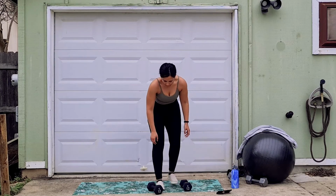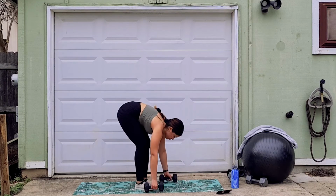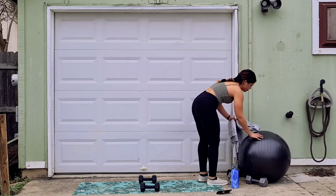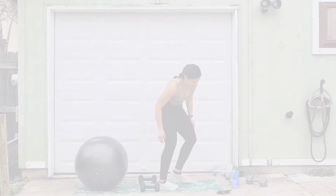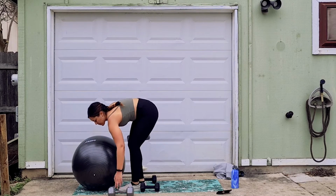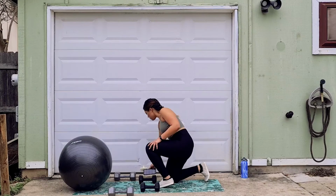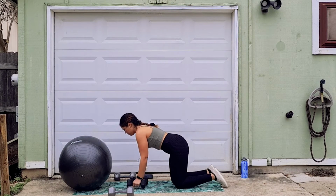So we're actually going to rearrange our equipment. I am going to take my dumbbells and put one set at the top of the mat for plank to rows, or otherwise known as renegades. And I'm also going to move my stability ball and my heavier dumbbells because I'm going to use those for chest presses on the stability ball. So again, both exercises are full body ones to get everything activated and burning and worked and strengthened.